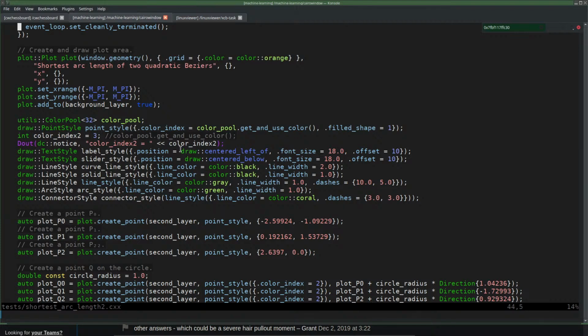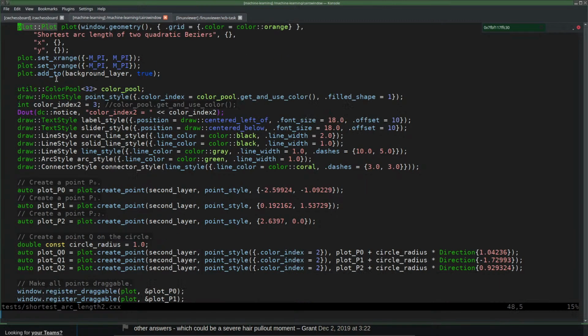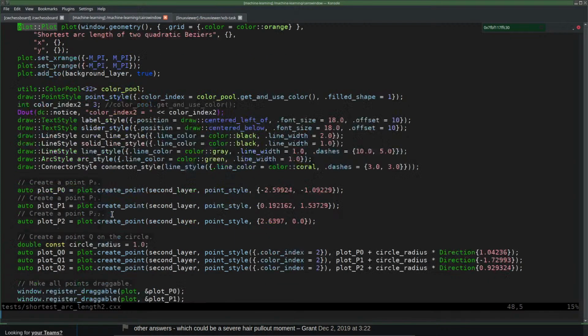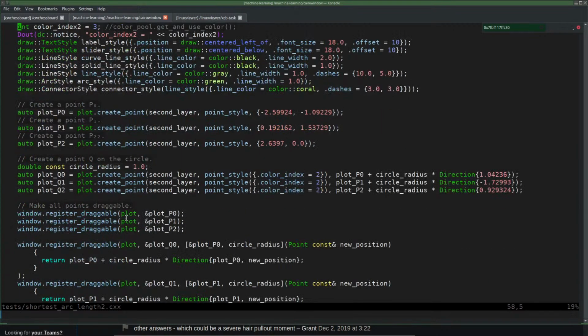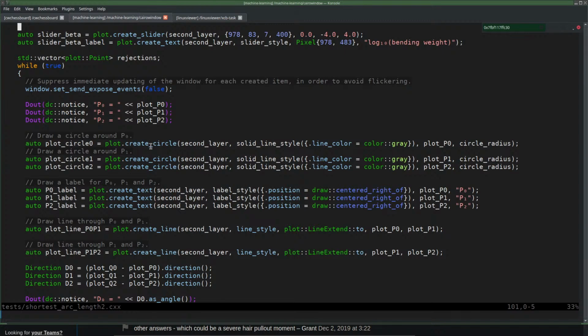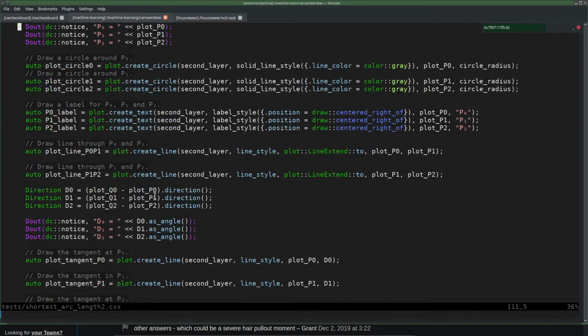Most of the drawing has to do with the plot, I think. So I have a plot object here. And then drawing means calling a function that starts with create on the plot. Also inside the loop, create circle, create text.